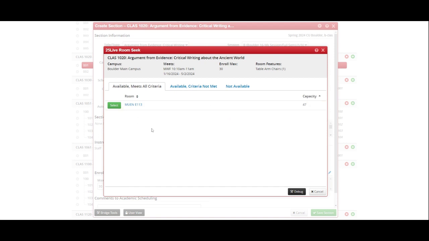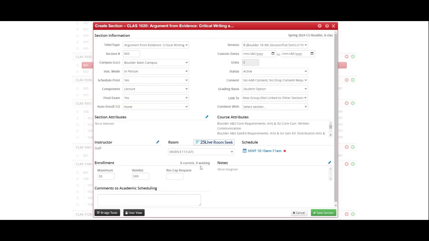If you find a room that you really want, so for instance, this is a new section that we're creating, say this room is exactly what we want, we can hit select. We can see now that it's populated in the facility ID box. Once we've filled out all of our other fields, we could then hit save section. And if there are no other errors that we receive, if we do not trigger any additional rules, we'll get the option to submit to workflow.